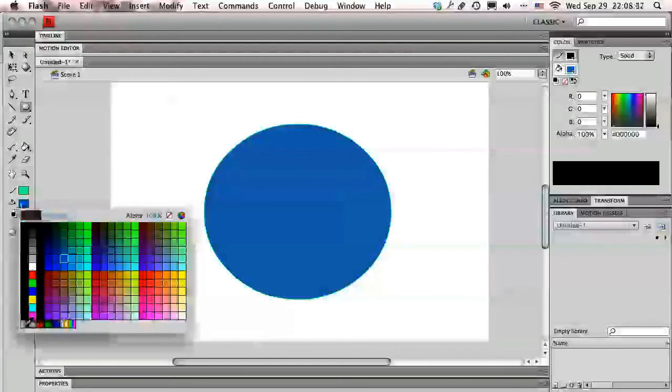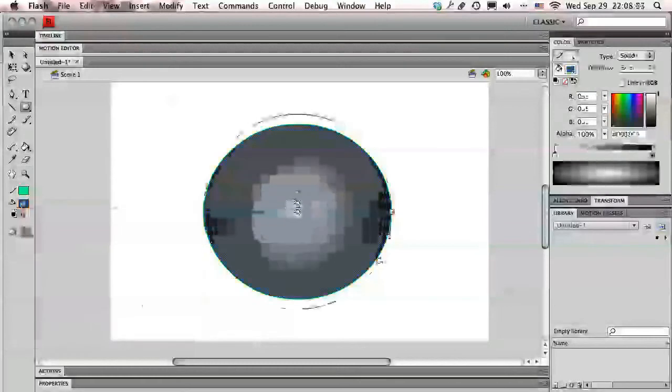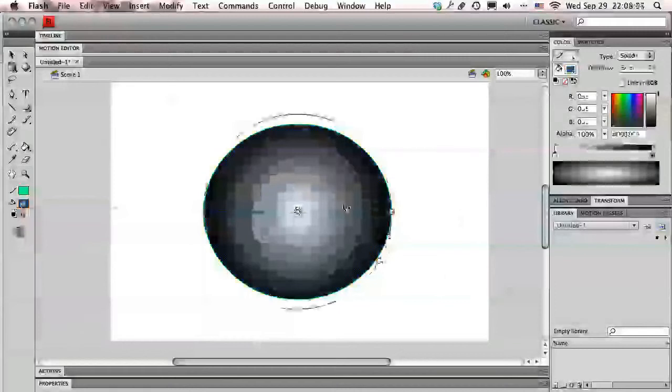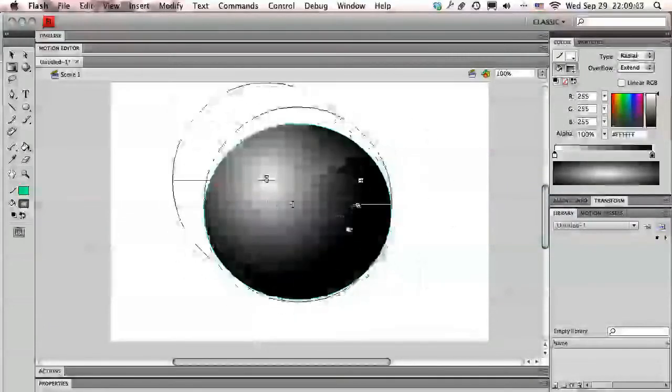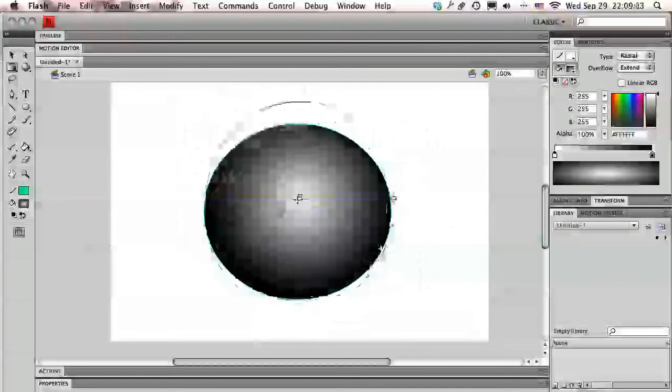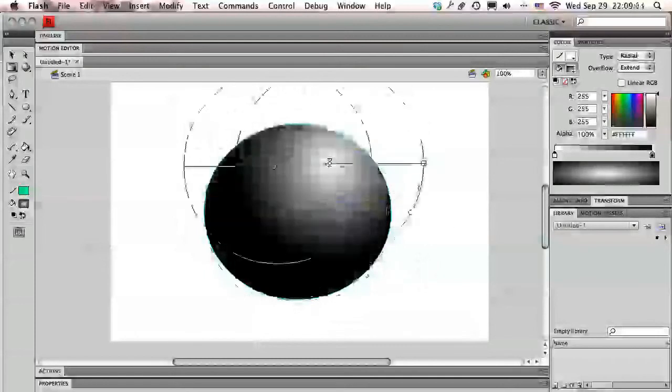You've got the linear and radial gradients. So we'll choose a radial for this. And you may see these controls, you may not. If you don't see them, you can access them by pressing F, and that will give you your gradient controls.